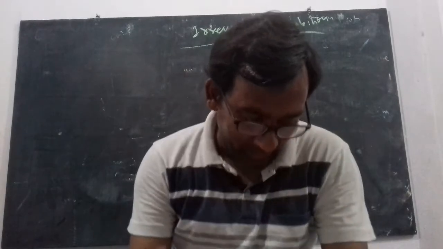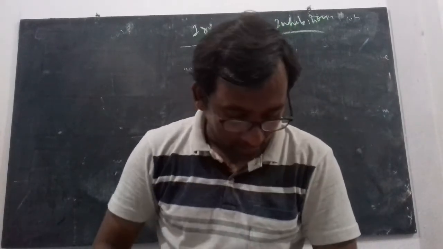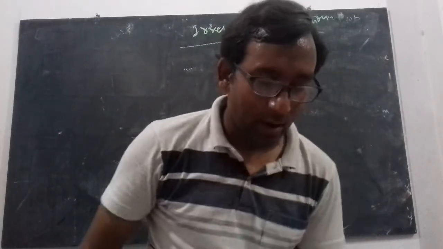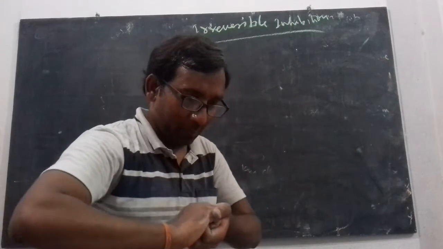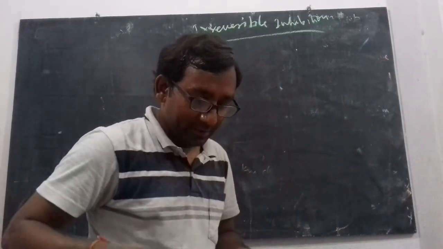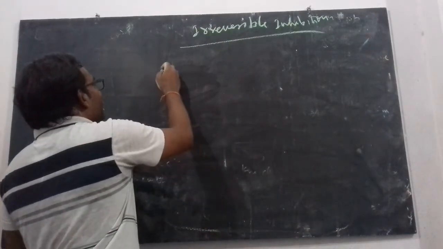So the functional group of the enzyme will be destroyed, or it is quite possible they will form a non-covalent association, but that is very stable. For example, I will tell you how a covalent bond is formed between the functional groups of an enzyme and some inhibitor, an irreversible inhibitor. One irreversible inhibitor I will show you.